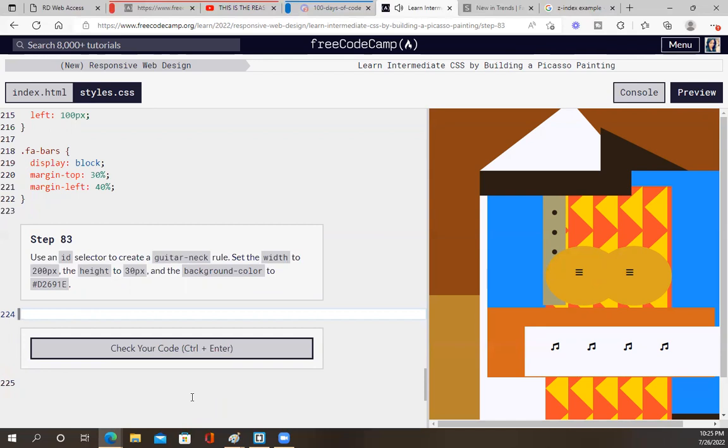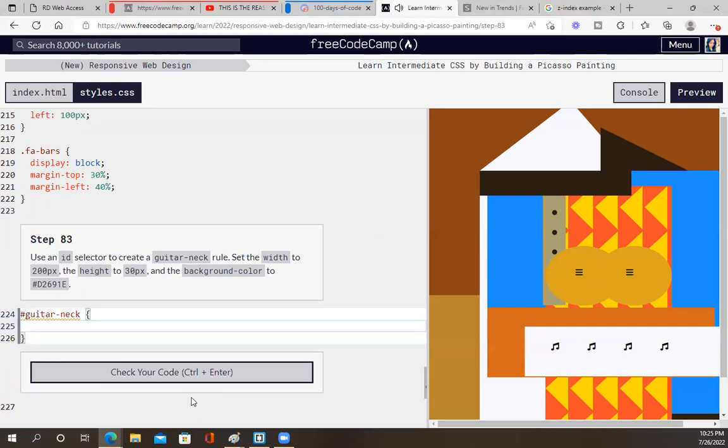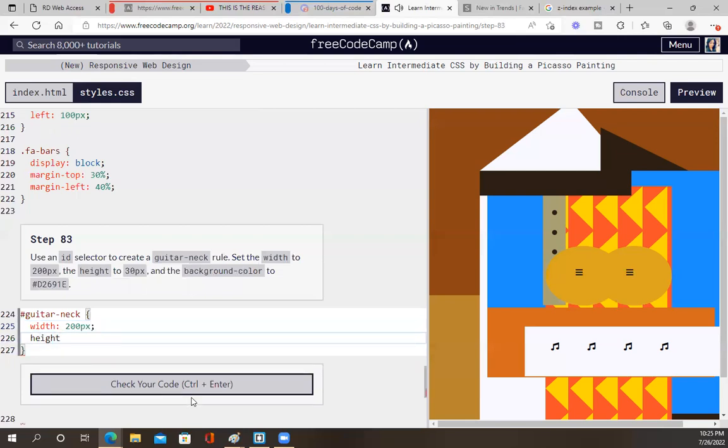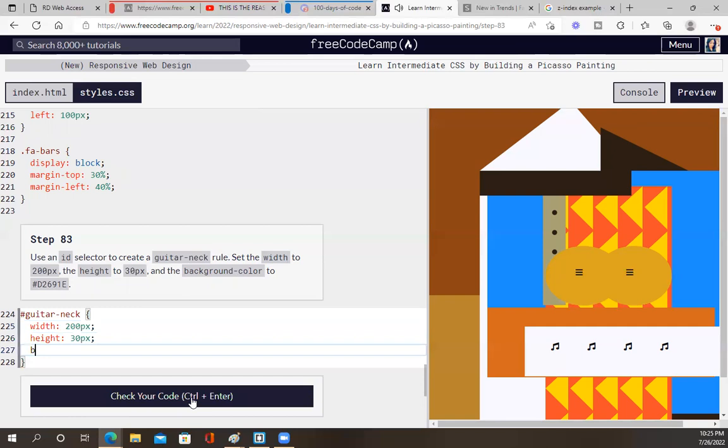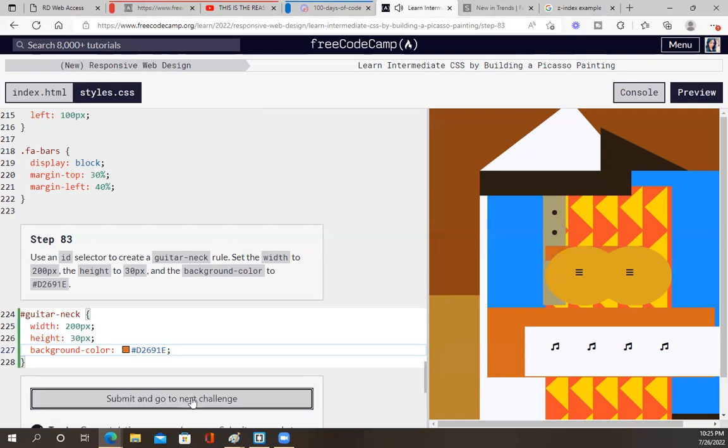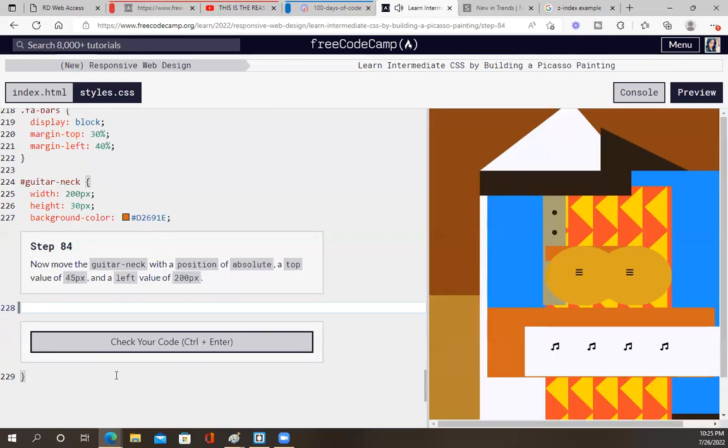All right, use an ID selector to create a guitar neck. Now move the guitar neck with a position absolute.